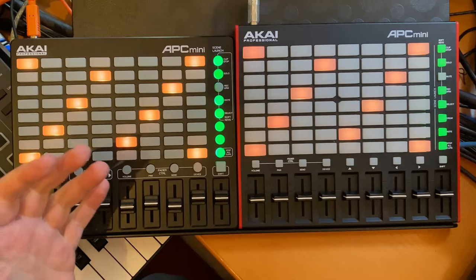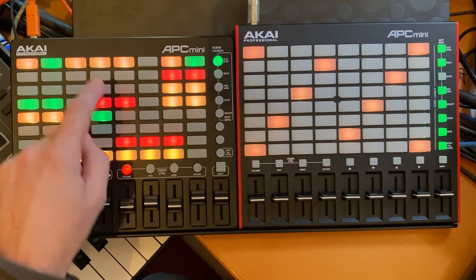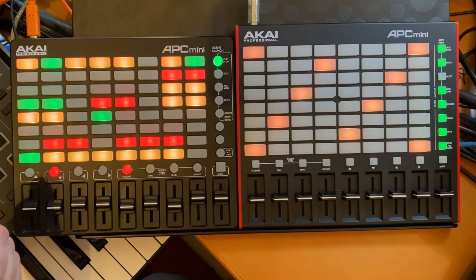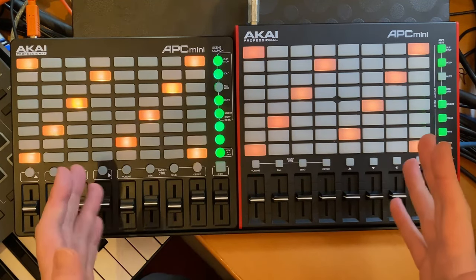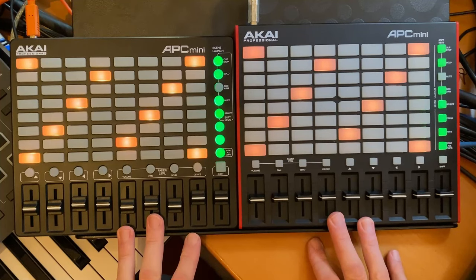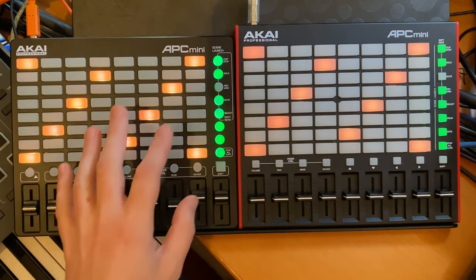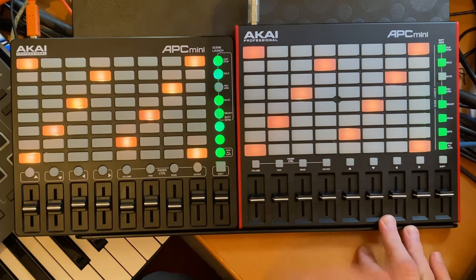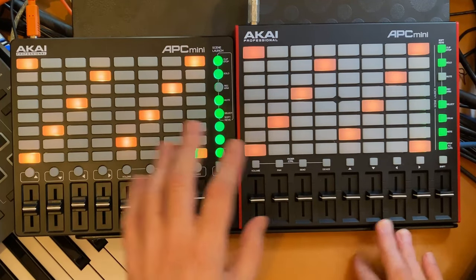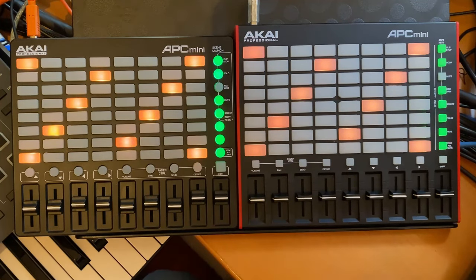Then the other change is that here on the Mini we have only 1, 2, 3, if you count black, 4 colors, and here we have RGB colors. Besides that, the usability is completely identical so far, so you get all the modes of the Mini in the Mk2 as well. To get an understanding of what it can do, you can also watch the old APCmini video, but nevertheless, let's have a look at it by doing maybe a little song.